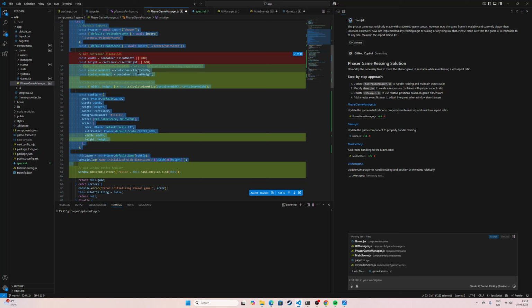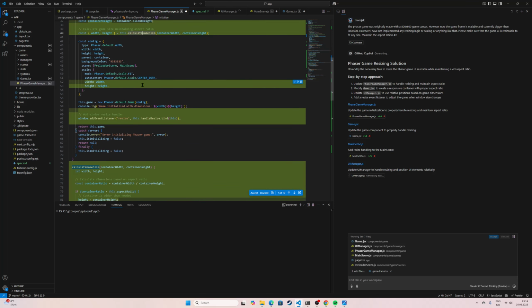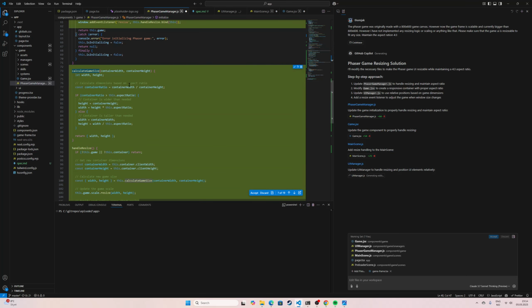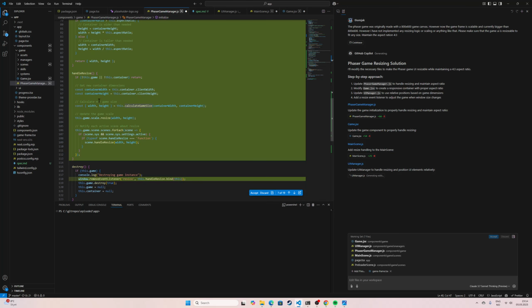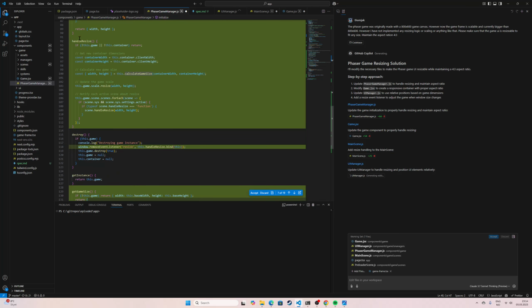Yeah, so this is basically the same. And it's doing calculate game size here. We have a handle resize event handler.